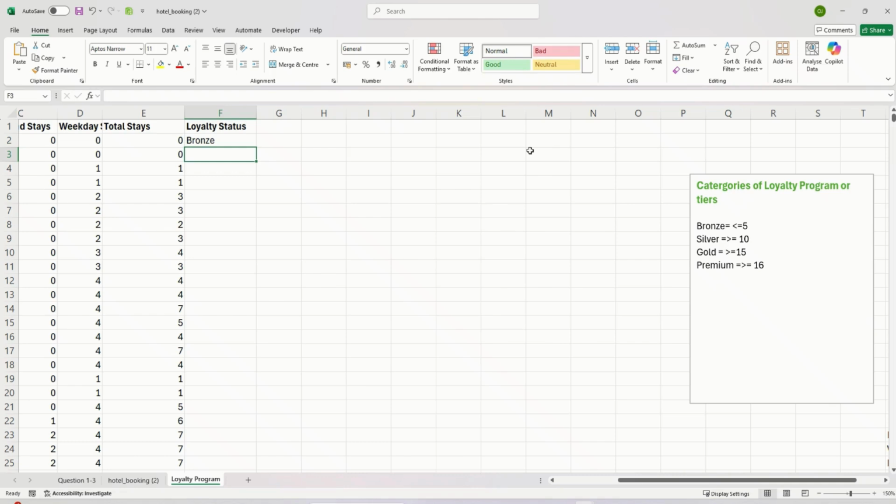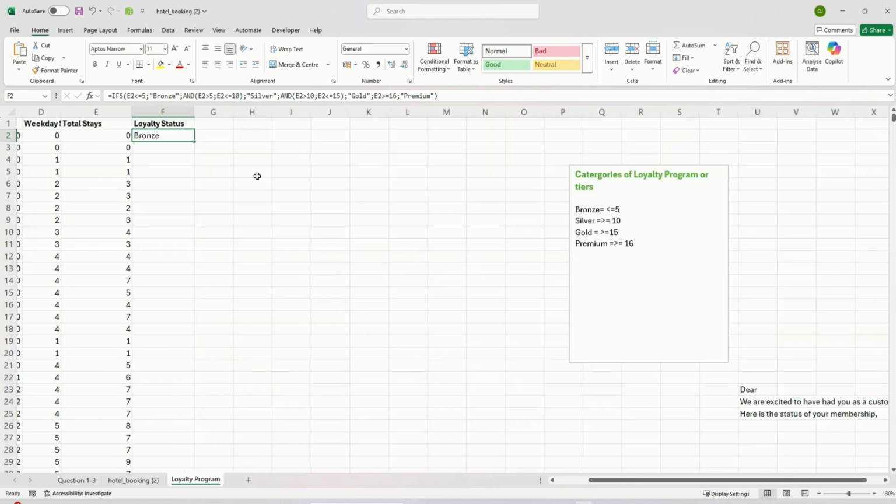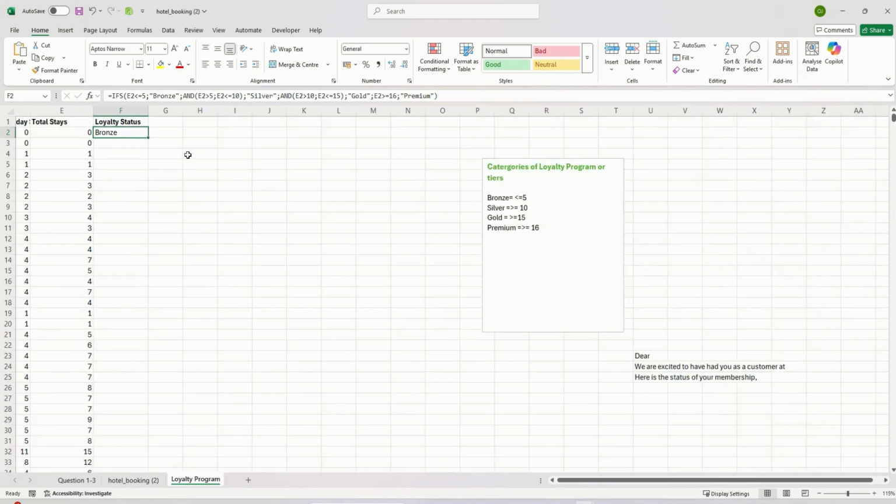There you go. There you have it. So you can see that this figure is definitely smaller than 5. The total is less than 5, so definitely it's going to have bronze. Now let me move back a bit. Let me minimize it, so that you can see that we have another thing to do.